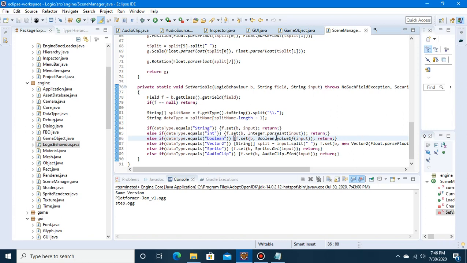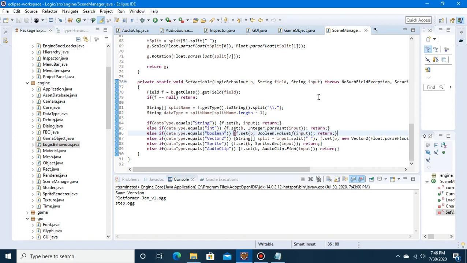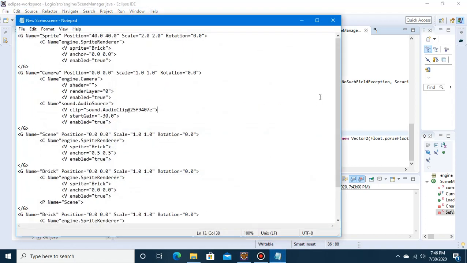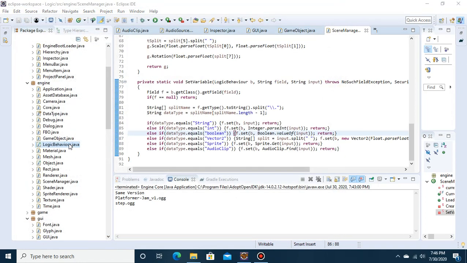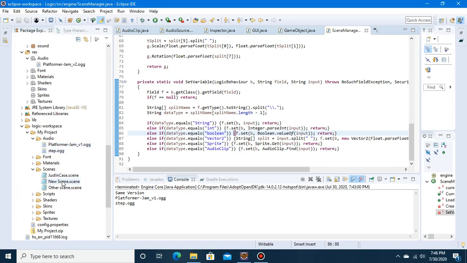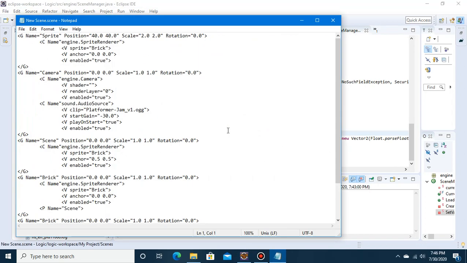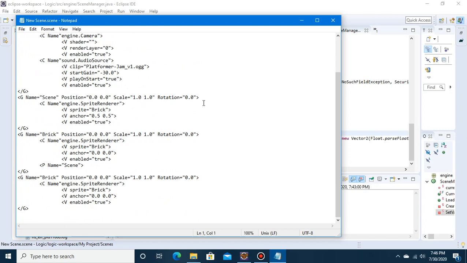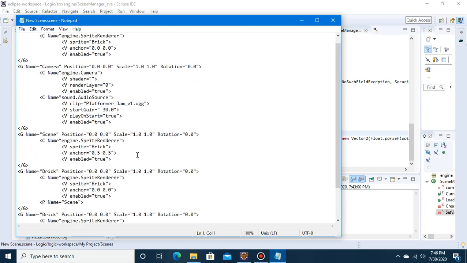Boolean.valueOf input. Okay. That's that. To open it up again, new scene. Whenever it saves it, it should have just saved it as true or false. v.enabled. Right there.